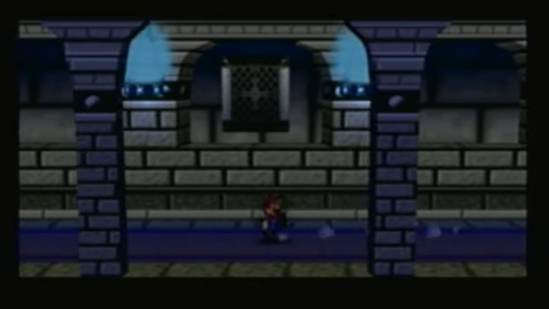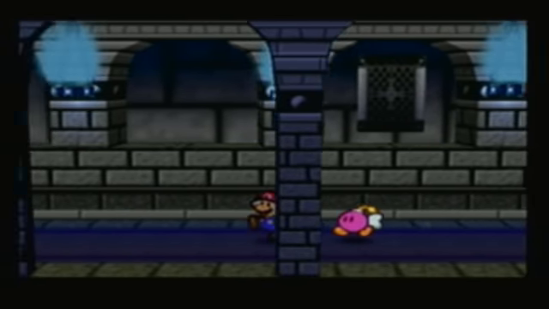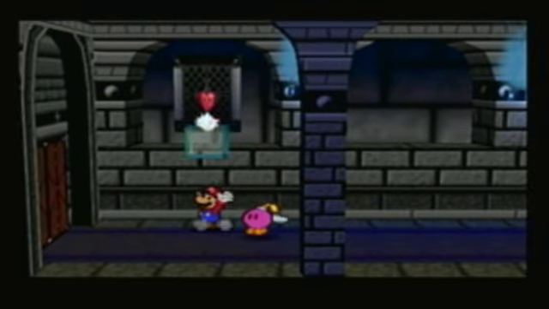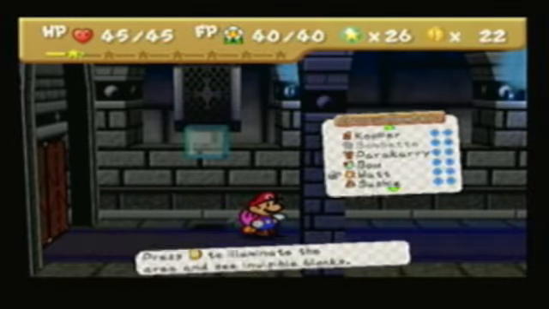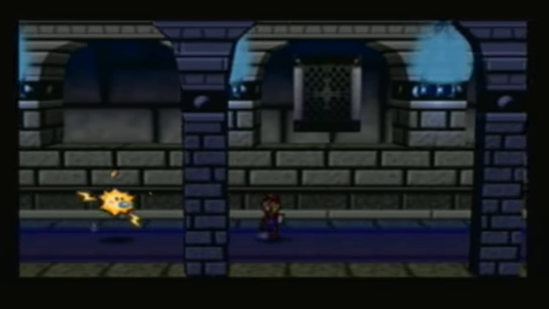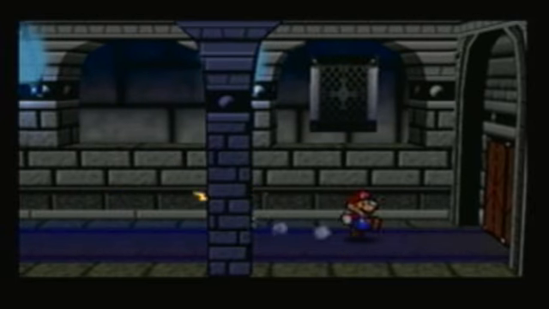Okay, here I actually recommend healing here because there is a little boss fight in the next room. And I also recommend using Watt because he has defenses. And yes, I said he, so that kind of narrows it down. I know it's not Bowser.